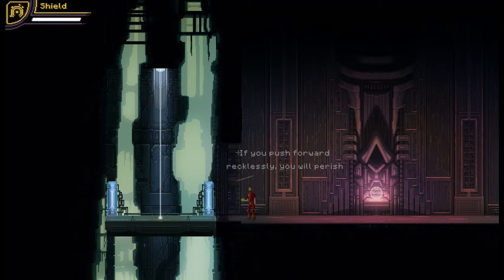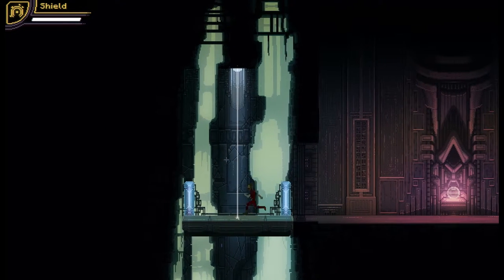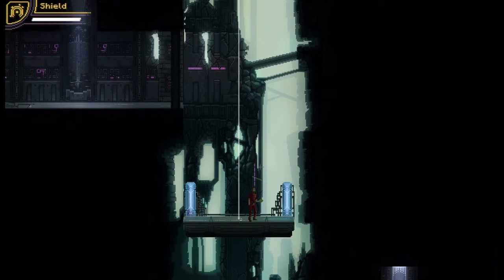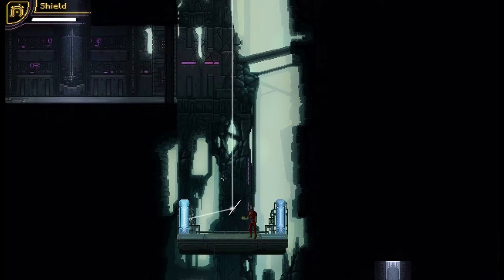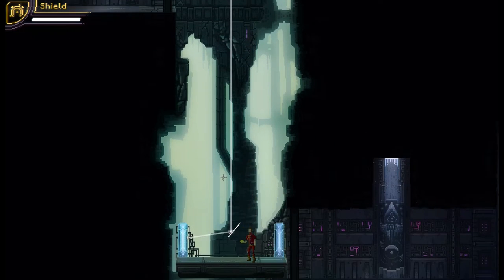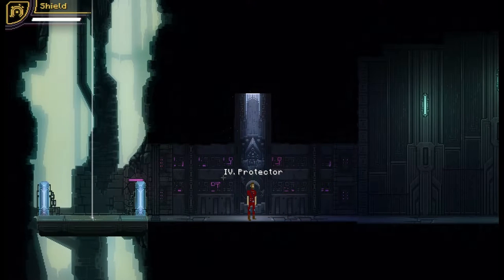If you push forwards recklessly, you will perish. Do you think? Oh, yeah. Okay. Nice little... Ooh, let's get back. What do we do about getting this working? Okay, well, we're going to have to just carry on going down then, I suppose. What's at the bottom? Oh, there's doorways in the way. That's okay. We'll just carry on down until it tells us we can't go any further. Like this. Okay, cool. 4.